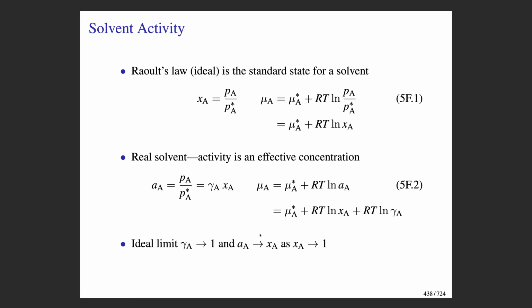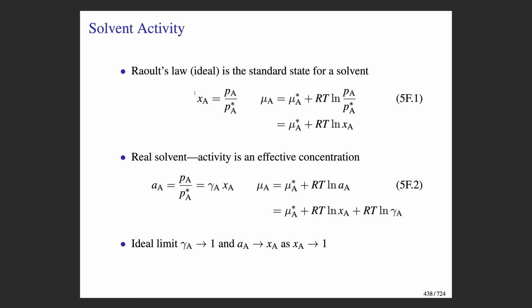So this is a solution that is not obeying Raoult's law in the sense that you're seeing deviations from Raoult's law, and we'll look at some figures for that in a second. Nevertheless, when you're talking about the solvent in a real solution, we use Raoult's law as a reference point, even though the solvent is not obeying Raoult's law. So what I'm presenting first here is just what we've already learned about Raoult's law.